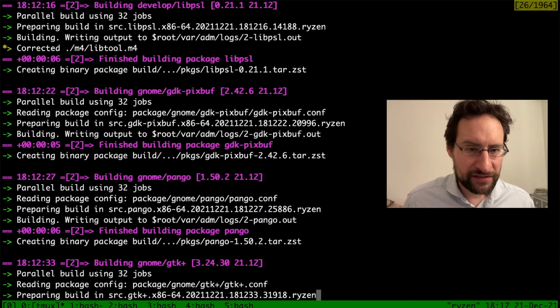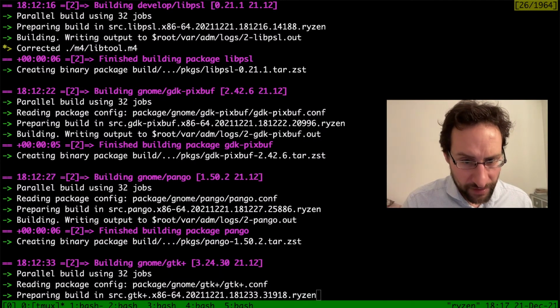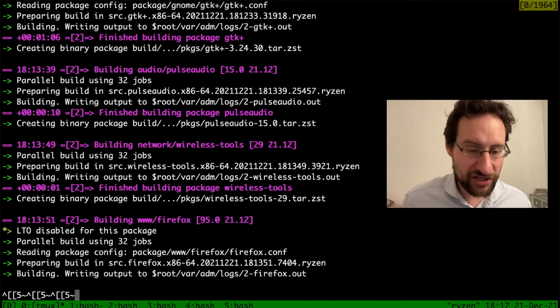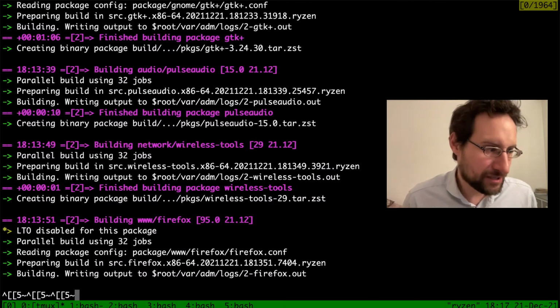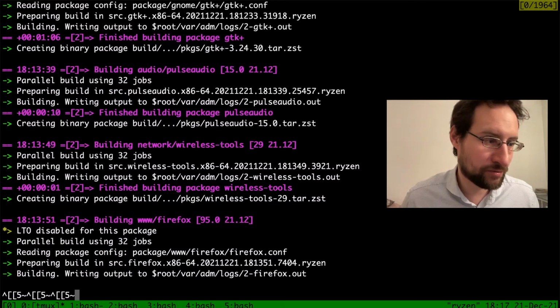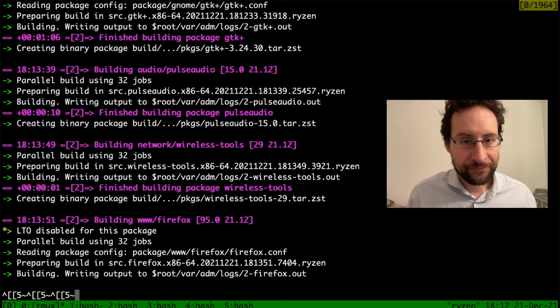GDK pixbuf, pixel handling there. Pango for that, of course, even more font layout and rendering of internationalized text handling. GTK plus for this popular, but personally not the most popular because it's written in C, but otherwise of course needed for Firefox and stuff.